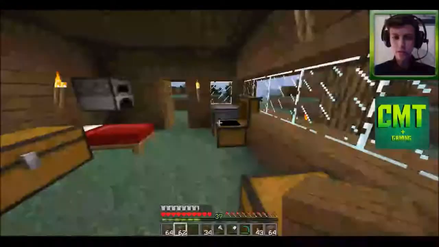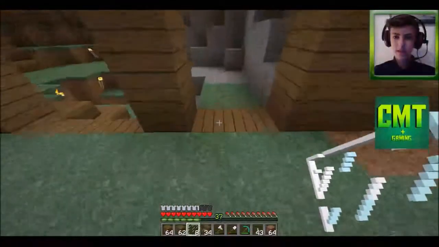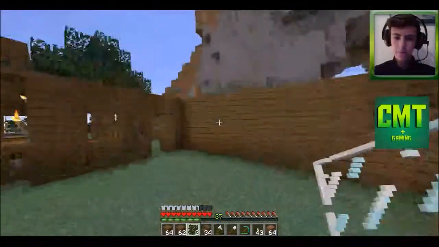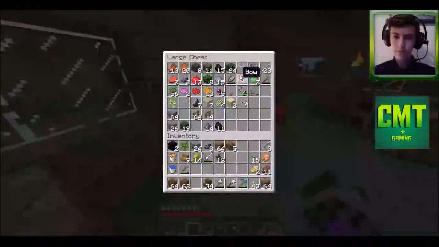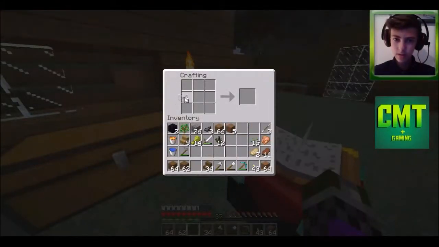I've got some spare glass. Aha, there we go. I knew I had some. So let's go ahead and stick that in there. There. I have two. We'll have one for here just now. And one for across there. And oh, I'm going into the wrong chest. I need to label them. Okay, so let's. There we go.